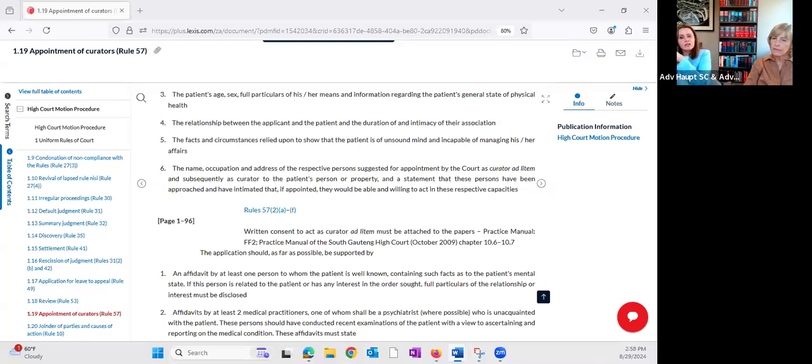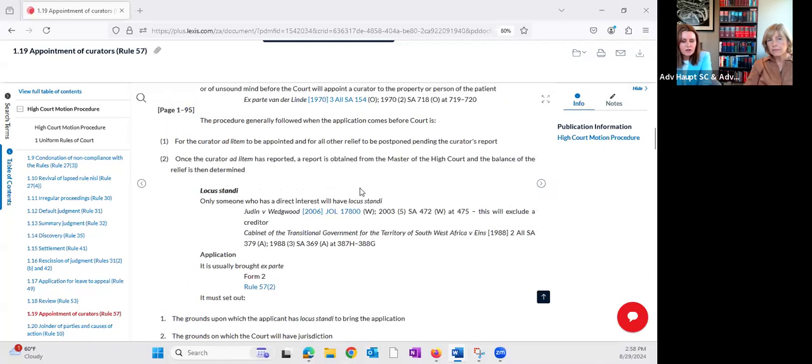And then the next session will be, now all the papers are before court. Now we have to go and argue. What do you do with your heads of argument? What must be in your heads of argument? Your draft order, your specific practice directives. And obviously, regarding the founding affidavit, also remember, if there's a specific practice directive you need to adhere to in your division that needs some clarification or amplification in your founding affidavit, then you do that.